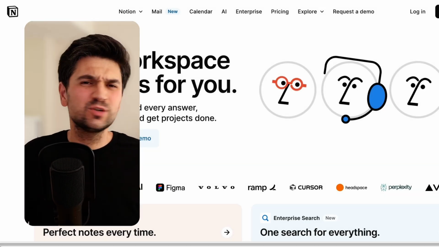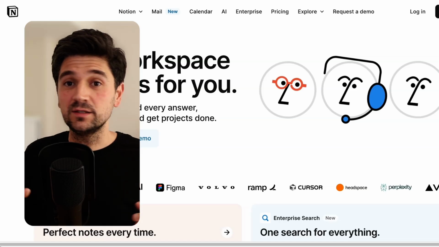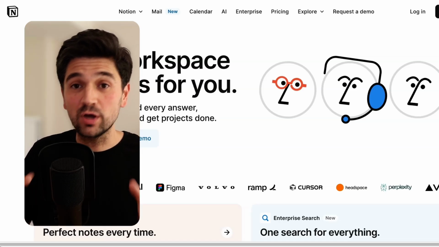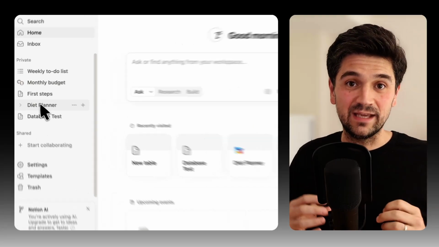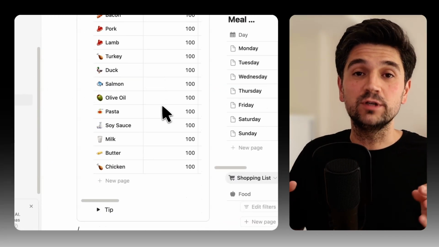Think of it as a Trello with superpowers, or a Word document that talks to your calendar. A database tool that doesn't need you to learn how to code. It's flexible, powerful, and lets you mix pages, templates, databases, even AI to build pretty much anything. From managing complex projects to organizing your favorite food recipes. Let me show you around so you get an idea for what it can do for you.